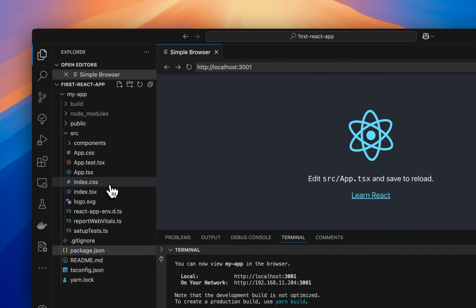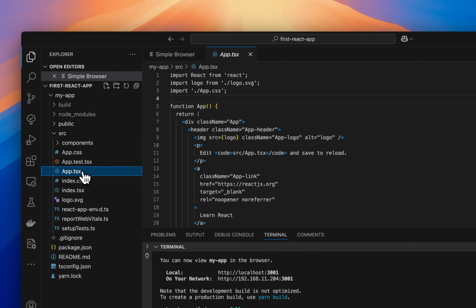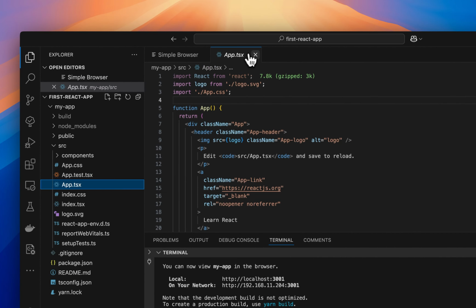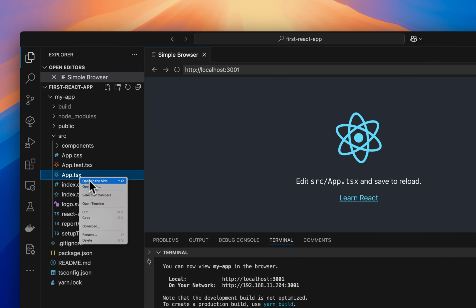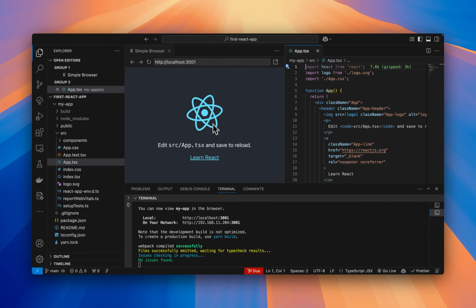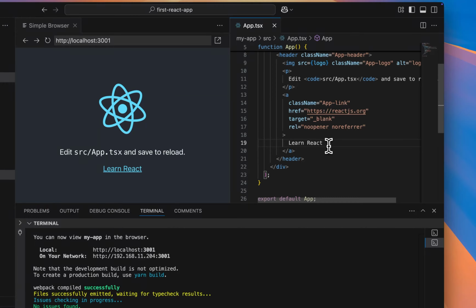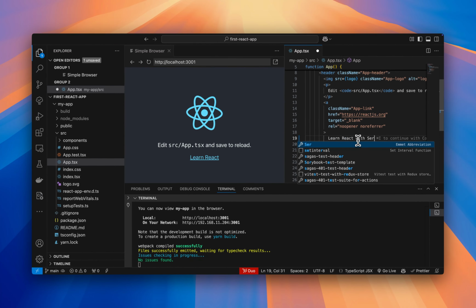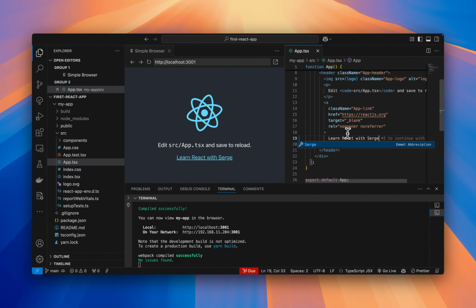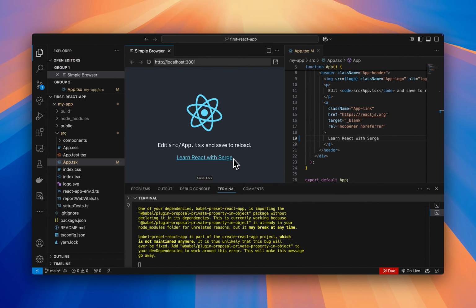And so whenever we want to change something, for instance, we can go to app, and we can open it up to the side. In this case, we can see the browser, the result, and our app. For instance, if we update this text, we see this instantly in the moment. We just see it here, so it's quite convenient.